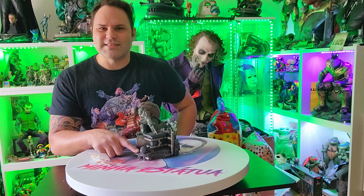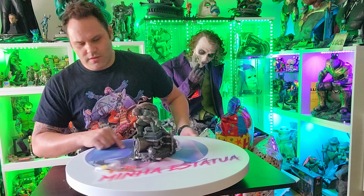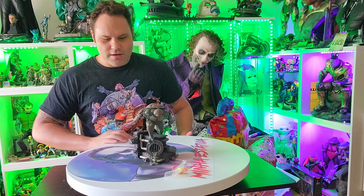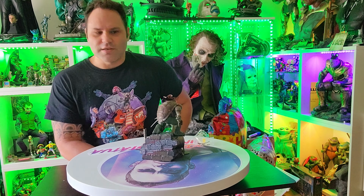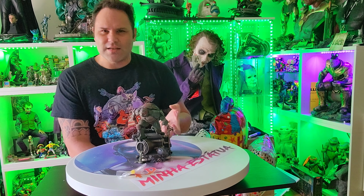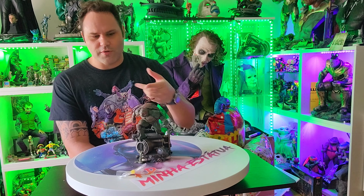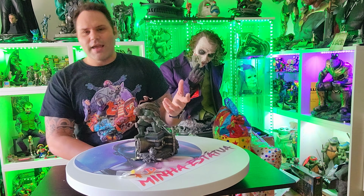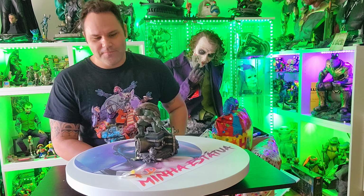Also, I like they have the dead Mouser head here, and the ooze coming out of the sewer, but you can also see inside, and they have some more ooze there. And I like the graffiti here. Very nice touch. There's a lot of details here, guys, in this small statue. And this is the comic book version, so the colors are a little bit more faded. Iron Studios also released the same statues as the regular version, with the different color bandanas and the turtles more lively. I get it, but if I had the chance, I would also get the other versions of the turtles, because I'm a huge fan.